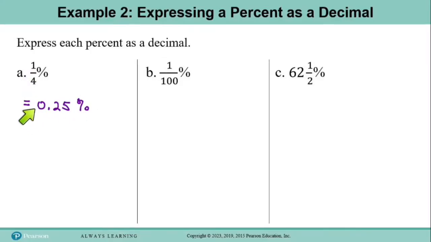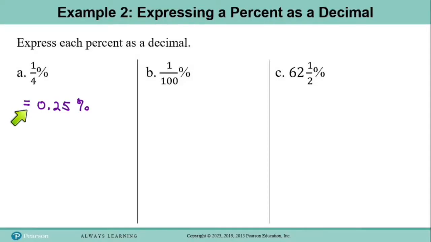See, all we have done is convert the fraction part of this percent to a decimal. Now we want to convert the percent itself to a decimal form. So we'll do the same thing we did before. We will remove the percent symbol and move the decimal 2 places to the left. Now in this case, because the decimal is in front of the 2, if we move it 2 places to the left, we're going to have to fill those places in with zeros. So if I move it once to the left, there's a 0 there. And then if I move it a second place to the left, there will need to be a second 0.